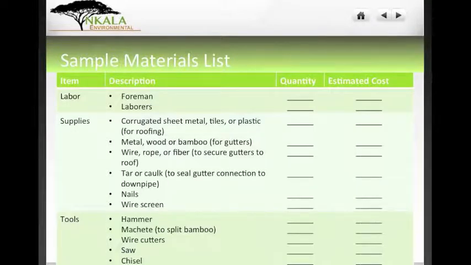Next, you want to create a materials list of the different things that you will need to actually build this thing. This is from the perspective of the contractor, or from the perspective of who is actually going to build it. So we're assuming that's you. You're going to need certain things. You're going to need labor, right? We're African people. We don't do things alone. So you're going to need some hands, some folks to help you.